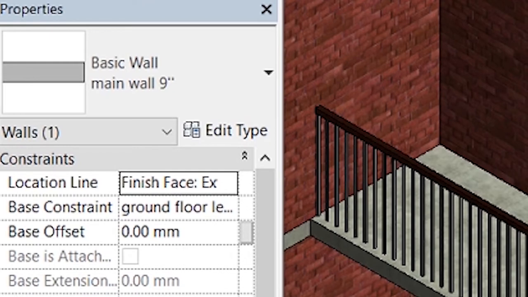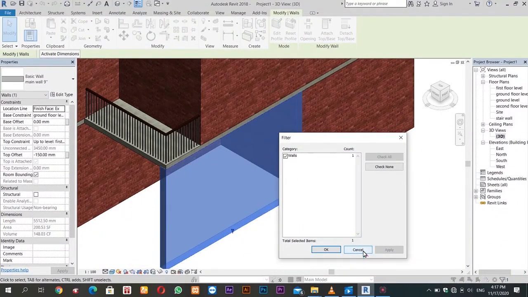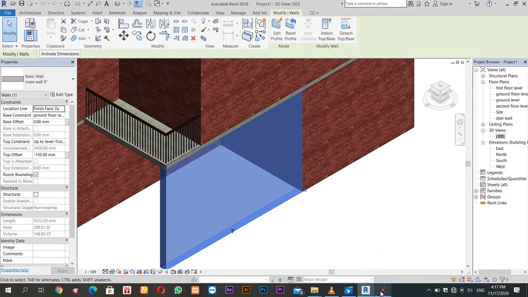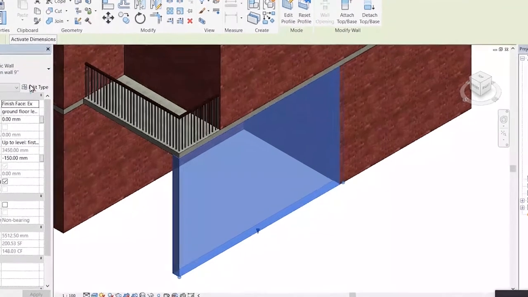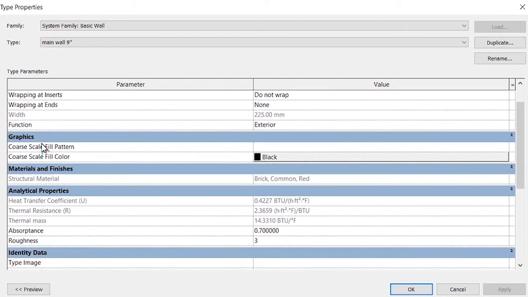First you have to select the wall and, in the properties, go to edit type. After you select edit type, another window will appear like this. It has many parameters: construction, graphics, materials and finishes, analytical properties, identity data.